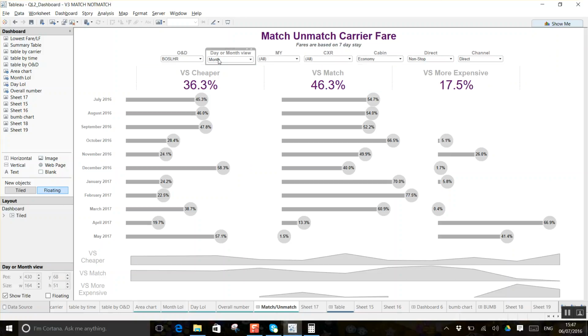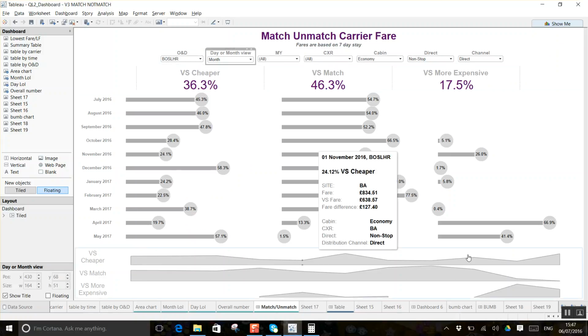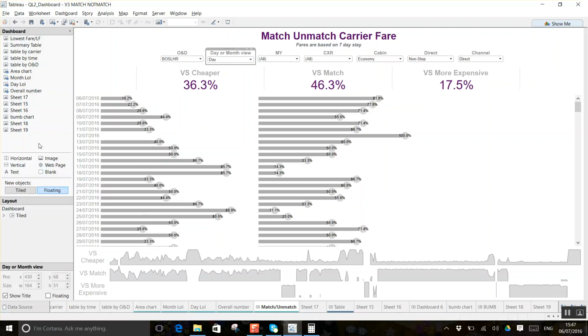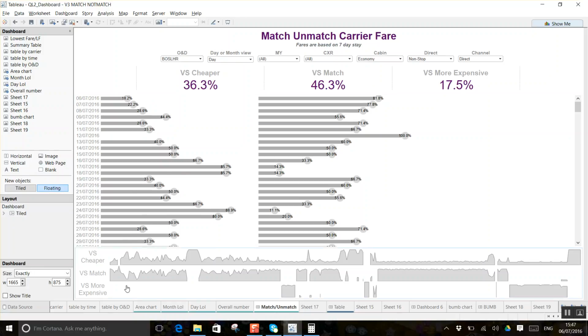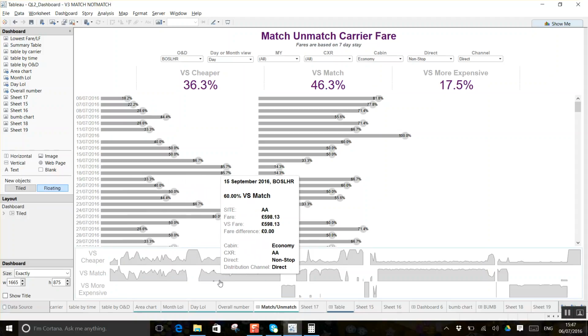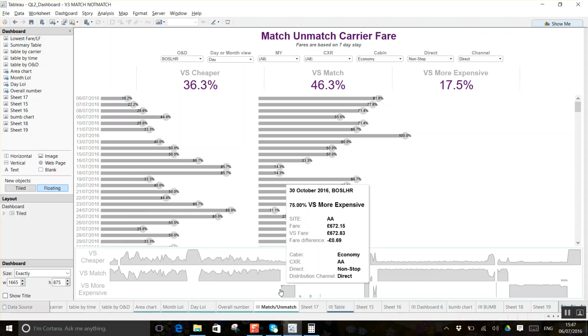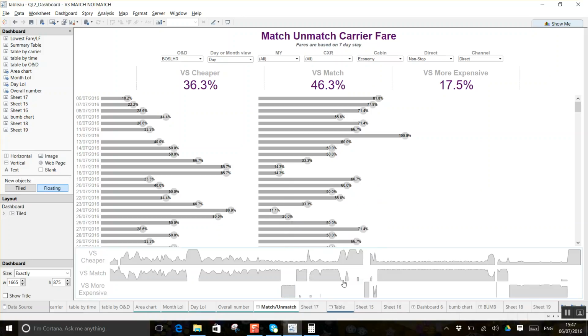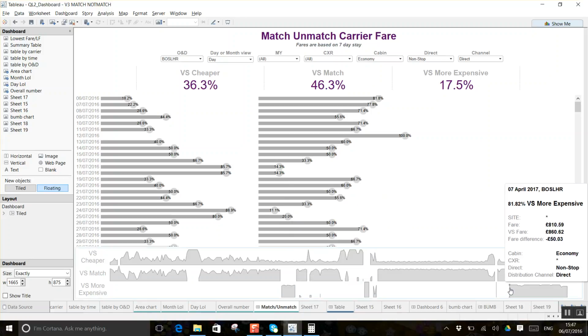And for example, I'm going to show you what the chart is doing here. So let's have a look at day. As you can see here, VS is cheaper or matching for a long time, but there are big outliers. For example, for Halloween, and even at the end of the year, VS is definitely much more expensive.